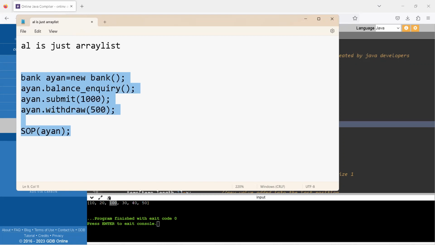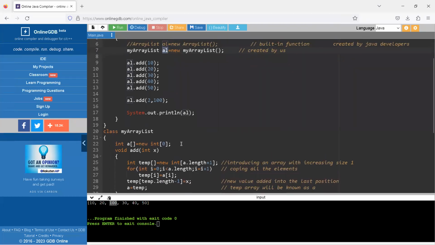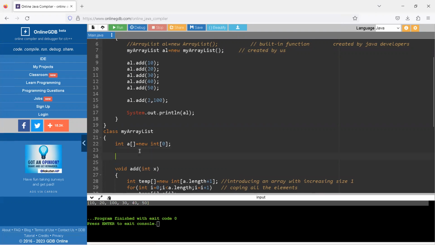It is an illusion to you. When they are trying to print AL, you are thinking, okay, they are printing array list. But in our case, it is an object. How can I print that object? If you want to print some object, you have to use a method called toString. And our output should match with their output. So let me try to create something. Whenever someone tries to print some object, it will always search for some toString method.